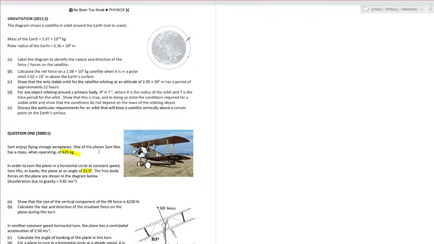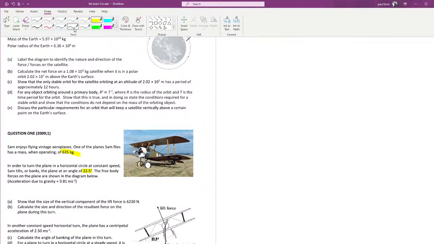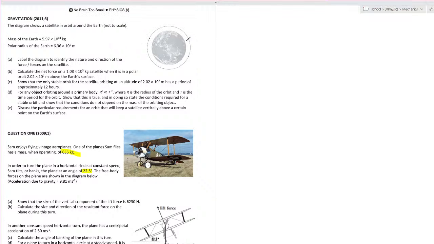I might just draw, and I'm probably going to be asked to draw it in a second anyway. No, it doesn't, so I'm going to draw it myself. So we've got the vertical component of that, it's going to be equivalent to Fg, the weight of gravity, and then we've got a centripetal force which is acting inwards towards the center of the circle, and that's going to be our unbalanced force, our centripetal force.